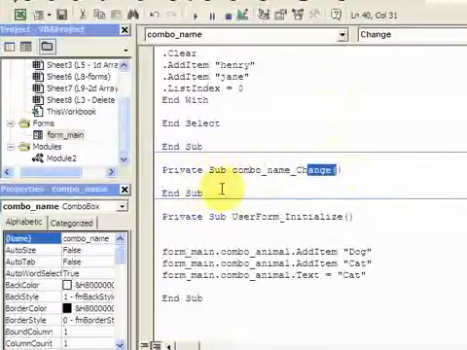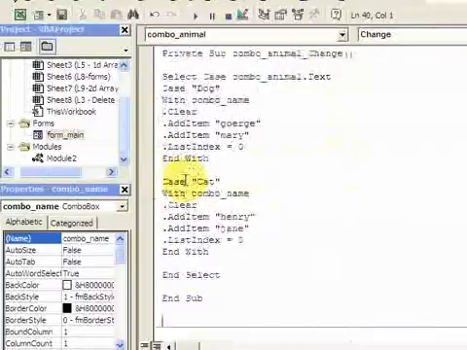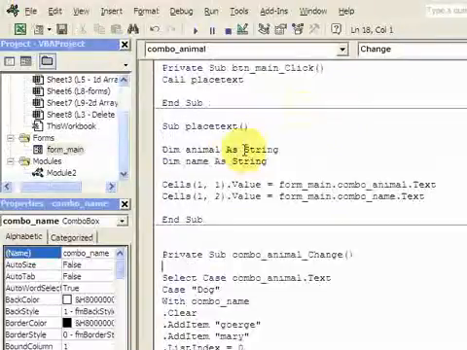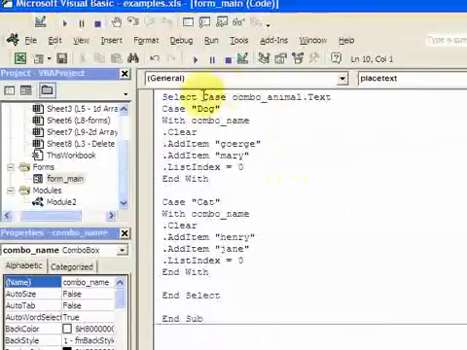So you could write stuff in here, but this is for the combo box name. I want it to worry about the combo box animal, so I already wrote that up here. So combo box animal dot change, and the name, remember I named this combo underscore animal. It automatically puts the underscore change. So I named it combo animal, and what you do is you do a case statement.